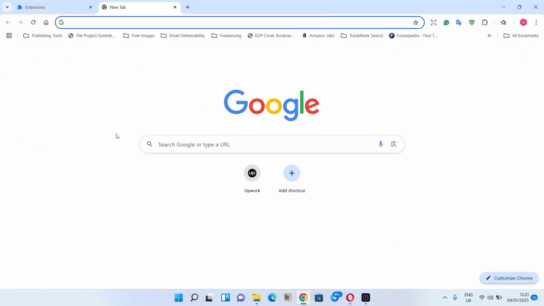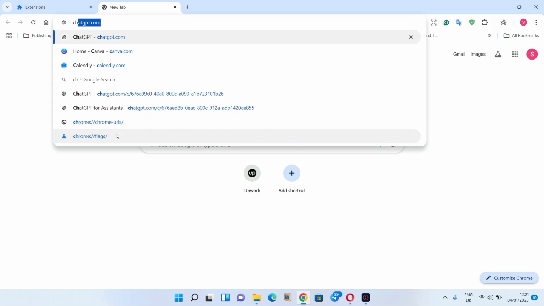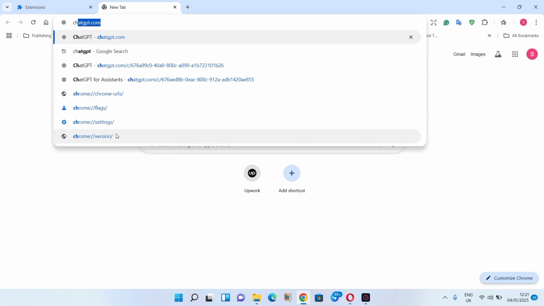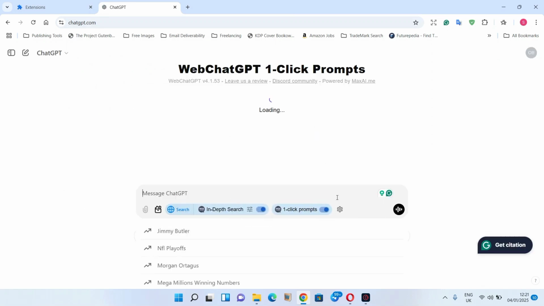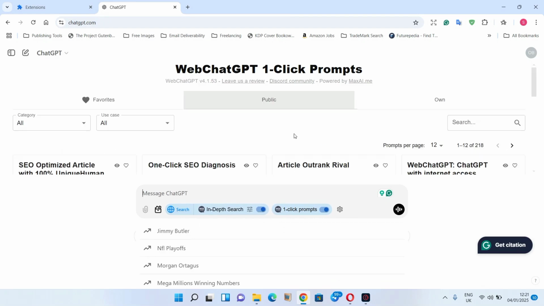So when I go here and I open the ChatGPT website, chatgpt.com, when I open it, see how the interface will look. The interface will look like this because of web ChatGPT, right? Yes. Then let me show you how it will look on my incognito mode without enabling the Chrome extension to work on the incognito.